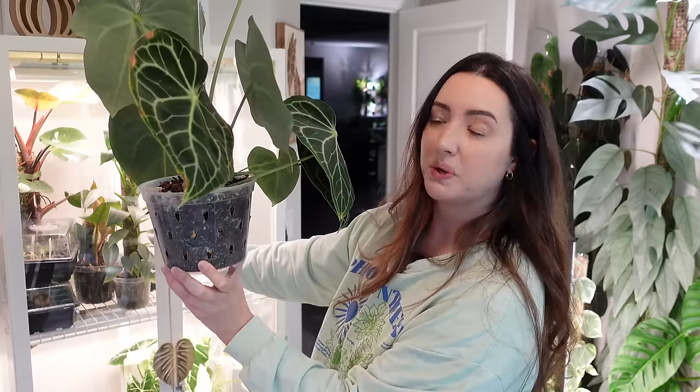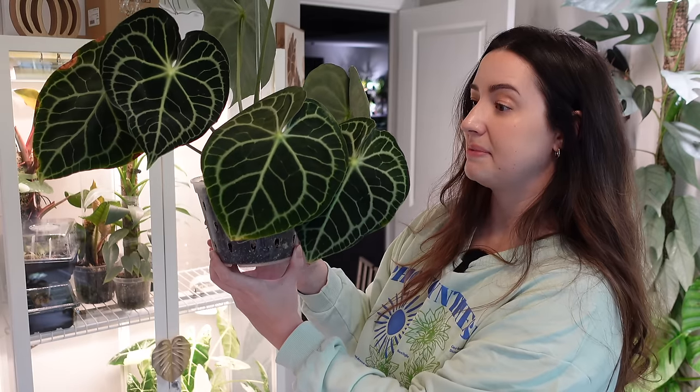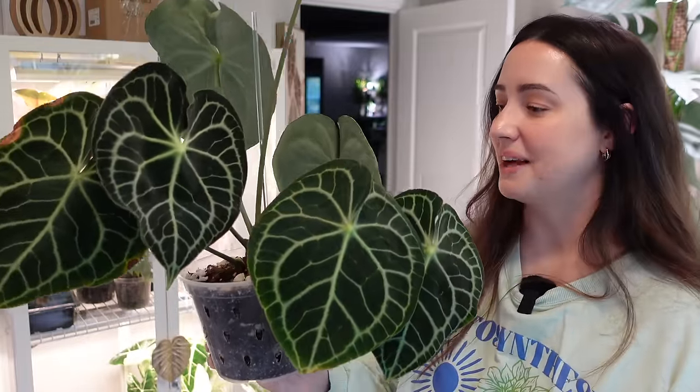My Clary is doing amazing since the repot. She's tolerated it so well. She is such a trooper because my other Anthurium got shocked and had all that rot that happened. UPS is here. My bugs are here. Okay, after I cross my Anthurium, I'm gonna show you the bugs. They come by UPS and they just pulled up out front of my window. I love when I get my bugs. But yeah, she's doing so well.